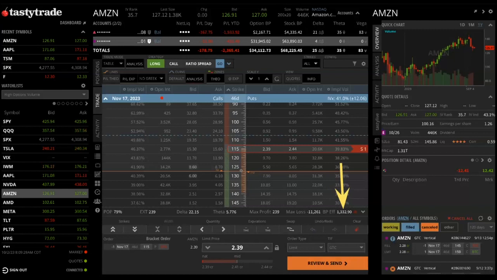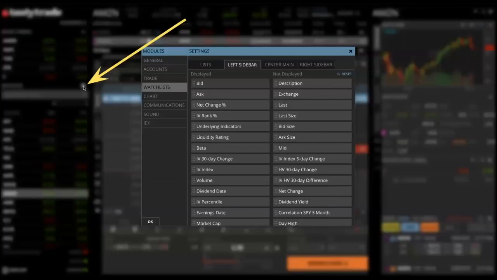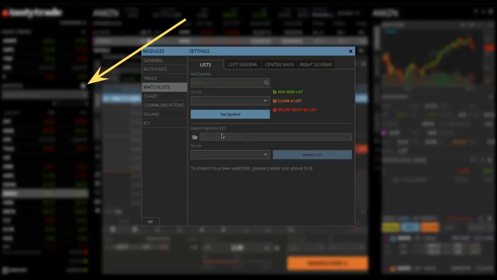Can you import a watch list? Yes, good question. So if you did want to check out a watch list or add a watch list, all you got to do is just go to the settings gear icon here. So we have our watch list tab here on the left. There's actually quite a few different areas for the watch list as well. You can click on the settings gear icon. And then once you're in your watch list and lists, this is where you can go ahead and import your watch list.